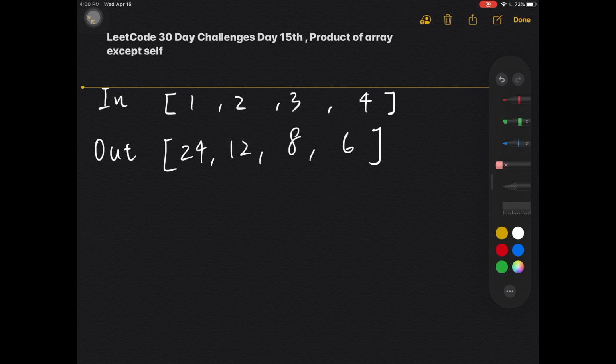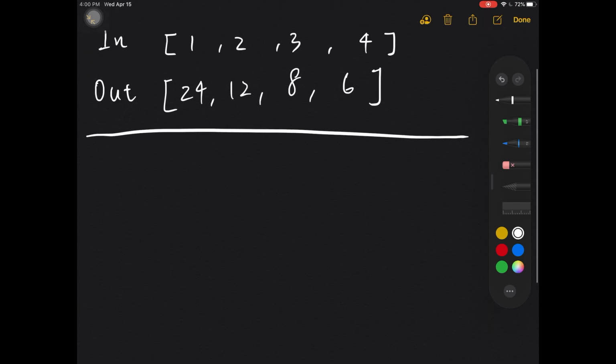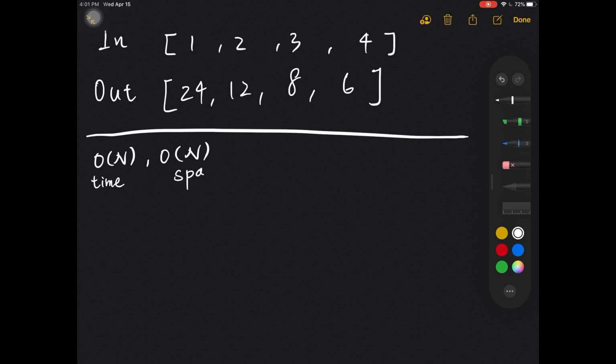The first approach will be using linear space complexity. So we are going to use a linear time and linear space solution.